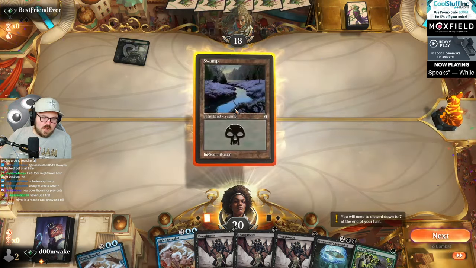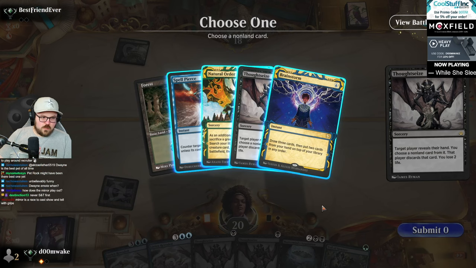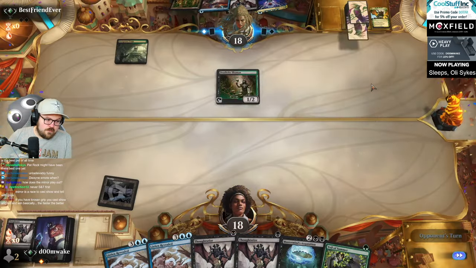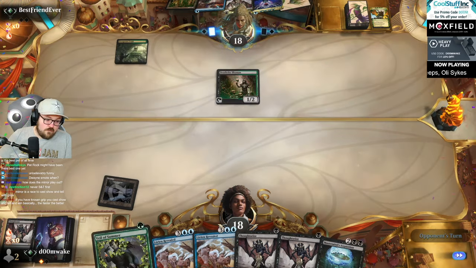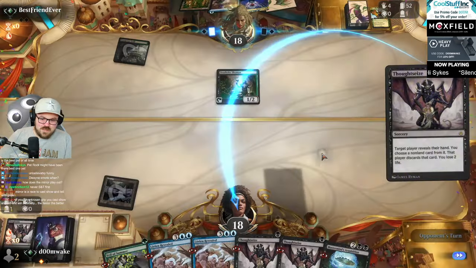Deathrite Shaman. Thoughtseize me. Spell Pierce, Natural Order, Thoughtseize, Brainstorm. I guess I'll take your Natural Order? You don't have blue mana. And I don't ever have to play a fetch land, which is nice.